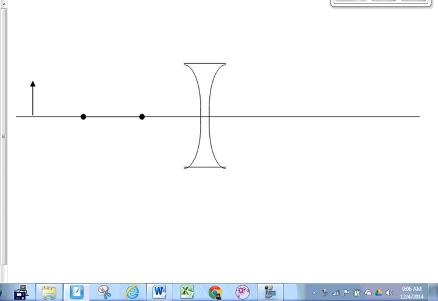Yeah, rays that are parallel to the principal axis. All rays diverge here. So rays that are parallel to the principal axis diverge or spread apart from the focal point. All right, we got an object that's way out here, way beyond the focal length. In fact, it's beyond twice the focal length here. First ray is going to go off the top of the object parallel to the principal axis. Where does it go from there? Daniel, where does it go from there? Up to the right? Yeah, it goes up to the right, diverging away from this focal point right here.